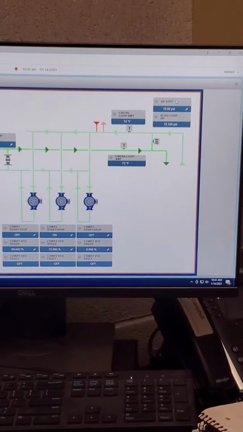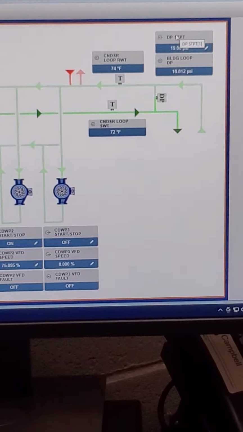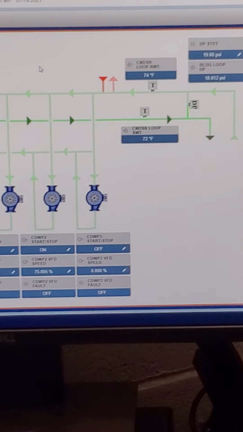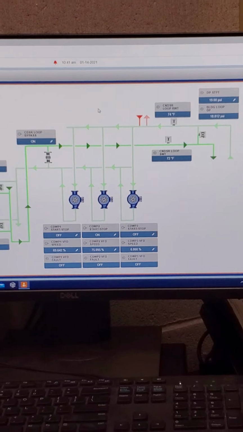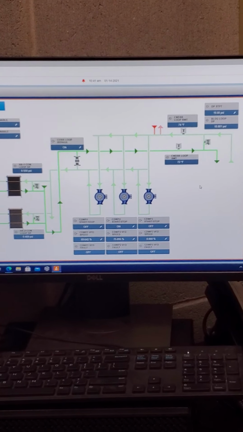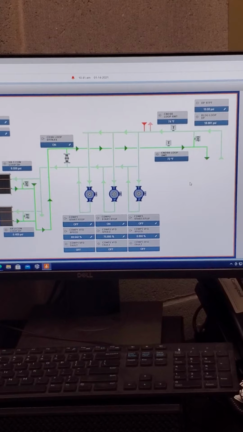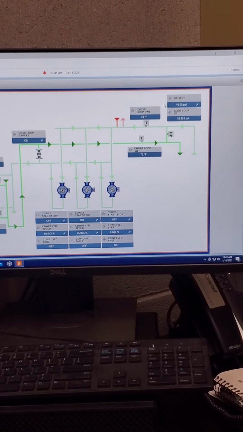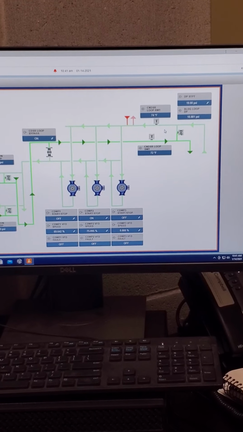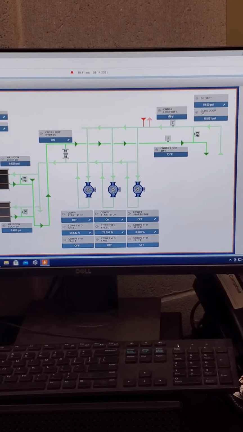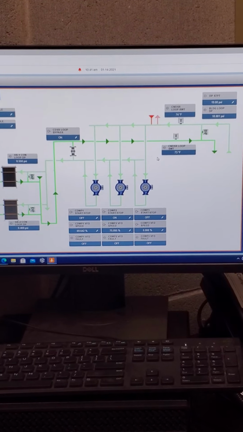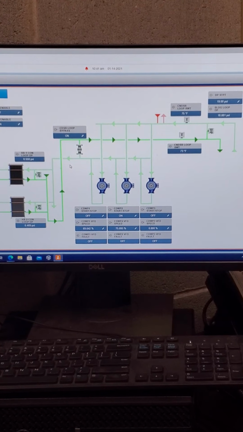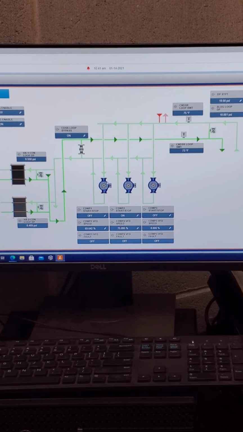Most of these set points have been set up by test and balance or commissioning, so you probably would want to think before just randomly changing set points, or have a conversation beforehand. This is the set point that is needed to keep the building maintained for pressure. Your supply and return loop temps. And let's see if there's anything in here you really need to.